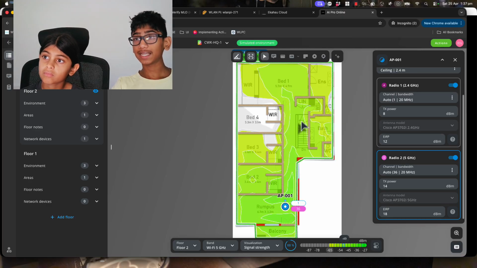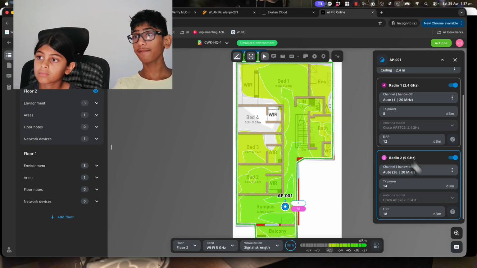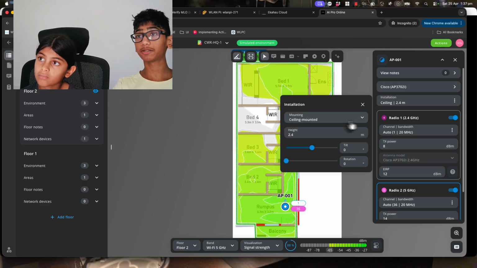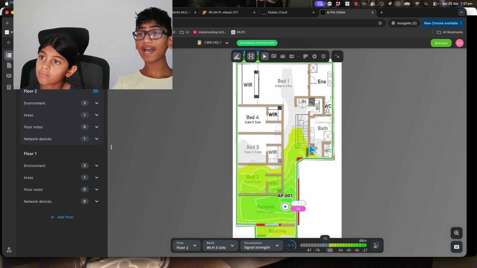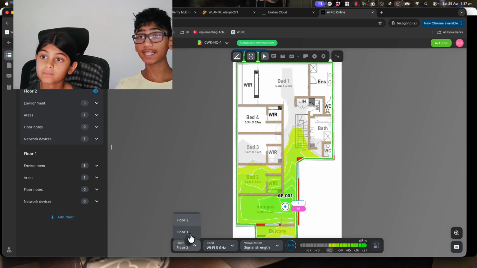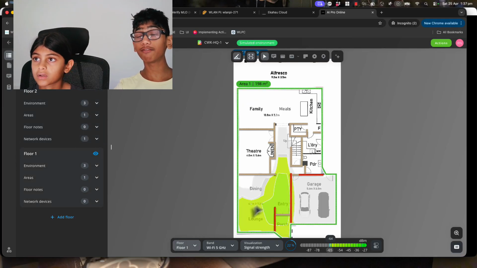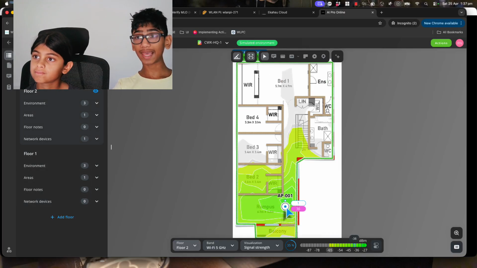So now you can see it looks like this when it's on a ceiling, but let's take a look at when it's mounted to a wall. So we can change it here to wall mounted, and you can see that now it has less coverage over here. And if we actually change the floor, it covers the floor as well. So we don't want APs to cover multiple floors, because if you move floors, you'll be connected to the same access point. And then it gets too crowded and less far away, so the signal becomes lower.